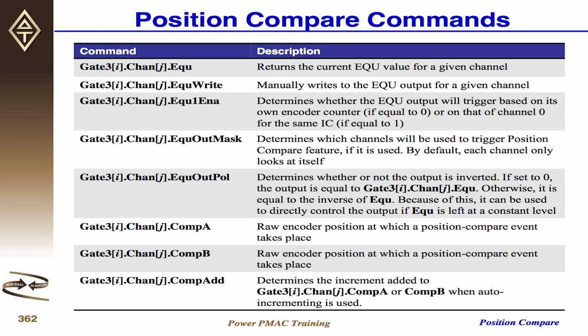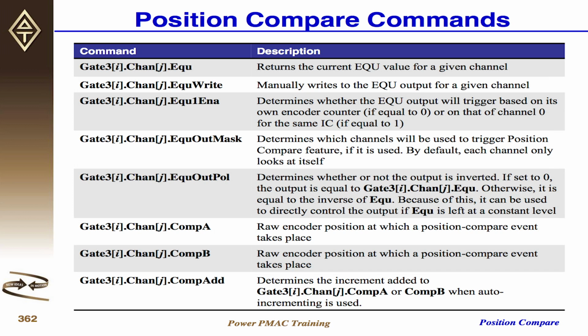Then the important ones, you have CompA, CompB, which are the actual points at which this will trigger on and off. It should be noted we call them CompA and CompB just because they have to be distinguished. For the purposes of this, we're going to always have CompA be the on pulse and CompB be the off pulse. However, in PMAC, they're completely indistinguishable. It doesn't matter whether you hit B first or A first, you'll still get the same event. Either one of them just causes the output pin to toggle.